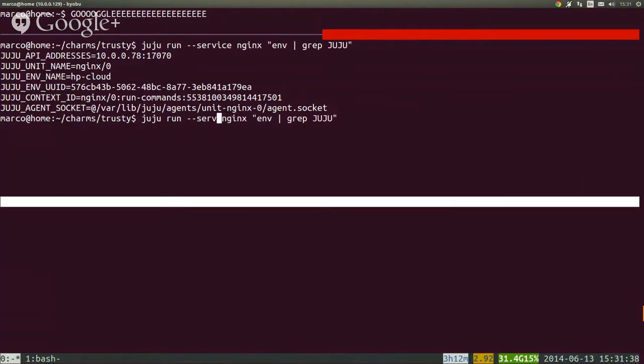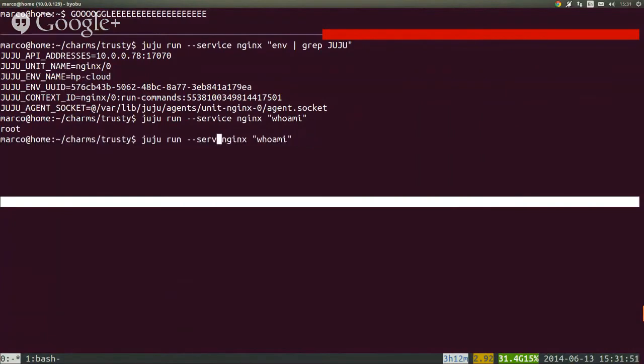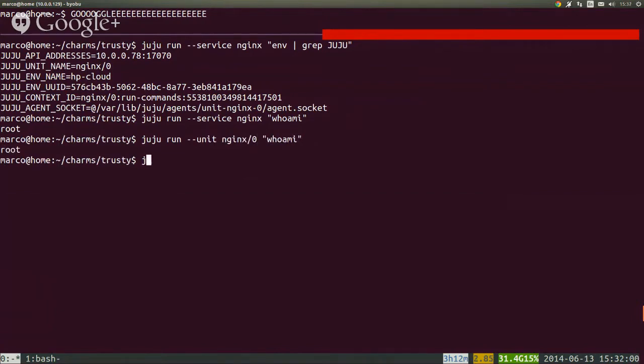So how would that change? So let's say you did that same command, instead of service nginx, you did unit nginx/0. I think that information runs as the ubuntu user, actually. Let's do this. Let's do service nginx, and let's do whoami. I am root. Let's do unit nginx/0. I am also root. Let's do juju.